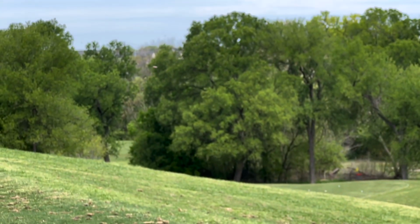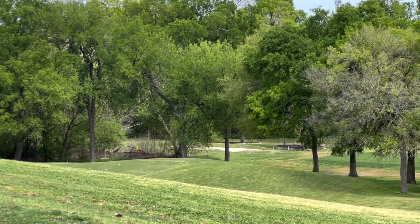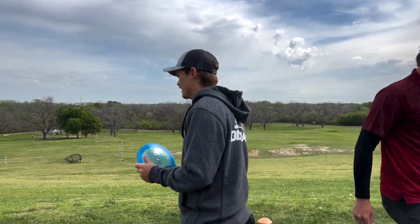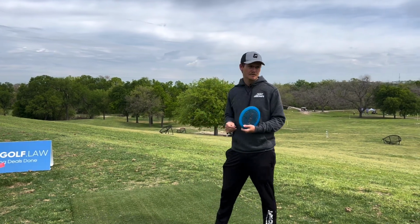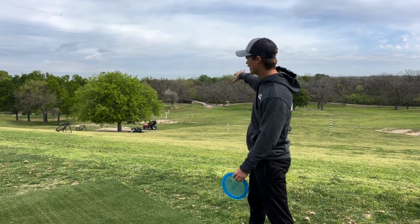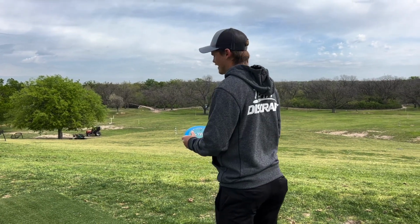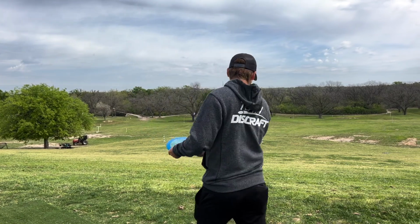Oh, that's a nice line. I need to push a little harder there, but it's going to be a jumper. Yeah, touch short, touch right, I think is what that looks like. I'll be throwing the same shot if that's my go-to play. I think there's also something to be said for, especially with this wind, you can put a big wide hyzer. There's a backdoor route to the green and attack it that way. But given my game, I'm going forehand all day, I think regardless of the wind.